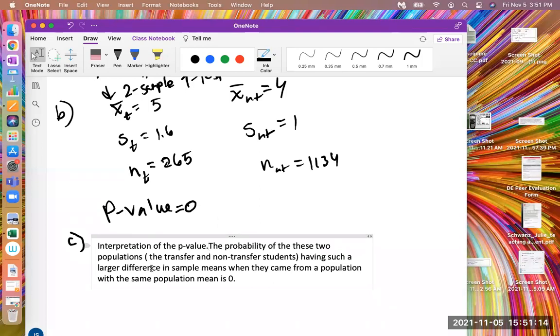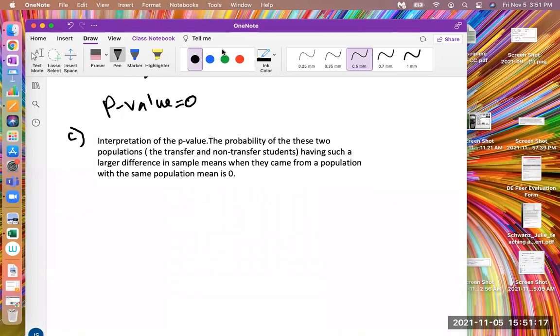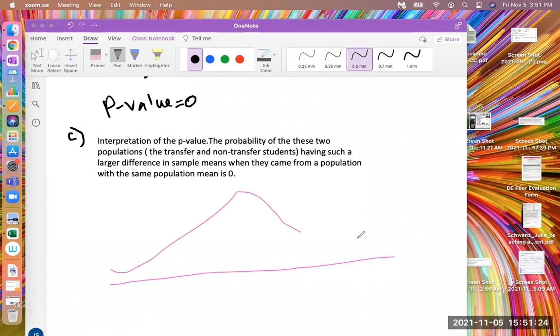And then let's draw a picture of it, which may help you to even further understand this question. In a difference problem like this, when we're doing this two population, two sample problem, they find the difference between the two means, and they find the z-score of that difference and find out how many standard deviations away from the mean this difference is. The larger that difference, the farther away from 0 in this distribution it's going to be. So they give us actually a t.